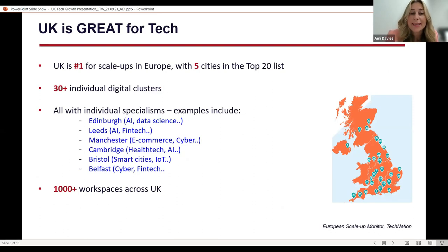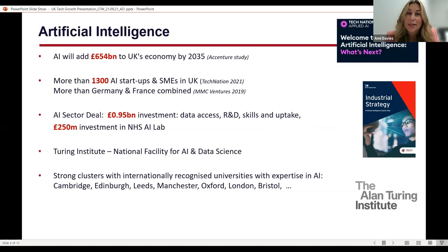So why is the UK the destination of choice for so many international tech businesses? We've got a really well-established ecosystem that offers an array of support services for our tech community to operate, thrive, and develop in the UK. Since leaving the EU, we've got a trade cooperation deal with the 27 EU member states and 68 free trade agreements with more in negotiation, making the UK a great place to trade internationally from. Using artificial intelligence as an example, the ecosystem is already supporting 1,300 AI businesses, and by 2035 those businesses will add $654 billion to the UK economy.